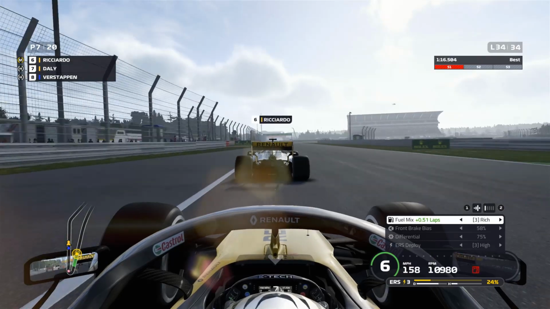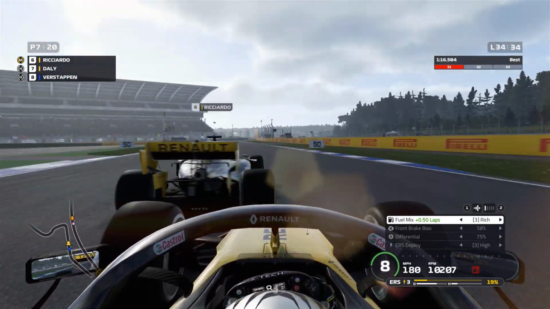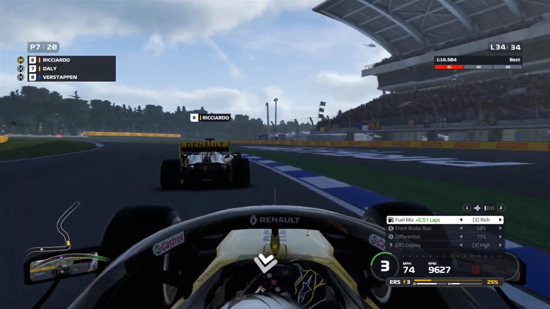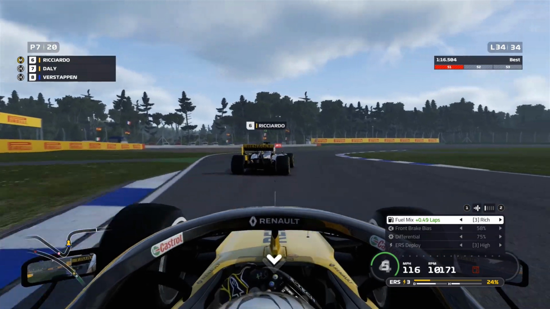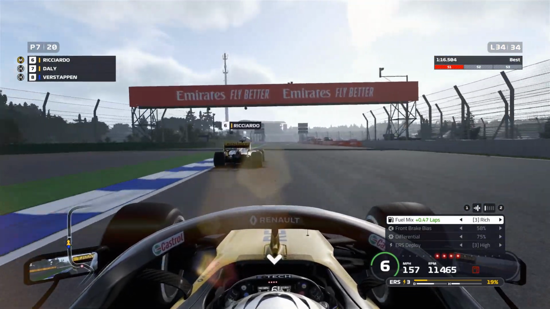Then we know that Ricciardo can't really counter-attack us. We're trying to get to the inside. Ricciardo's covering it off nicely. Switch to the outside. Ricciardo blocks that off as well. I didn't try my absolute hardest there to get in front of him, I will be honest. But there you go. You can have it.